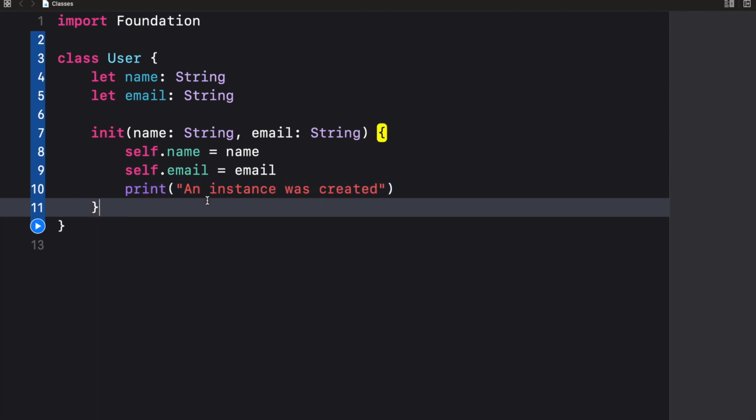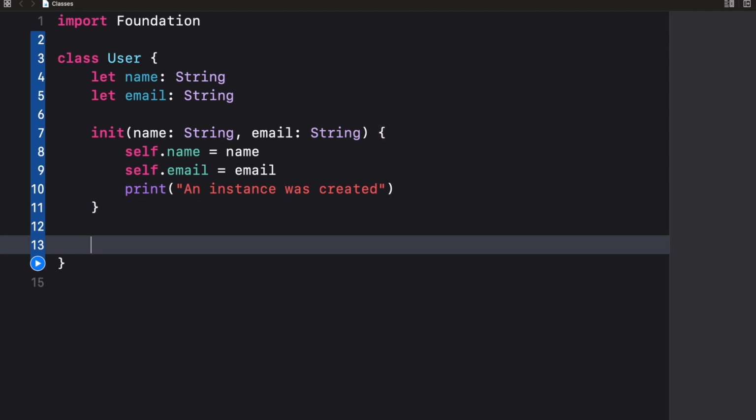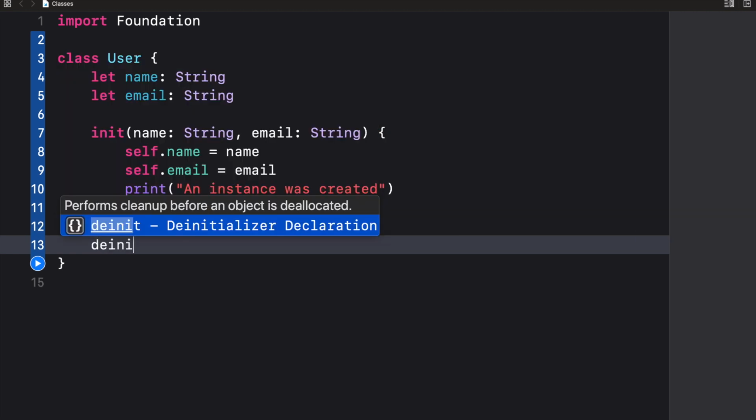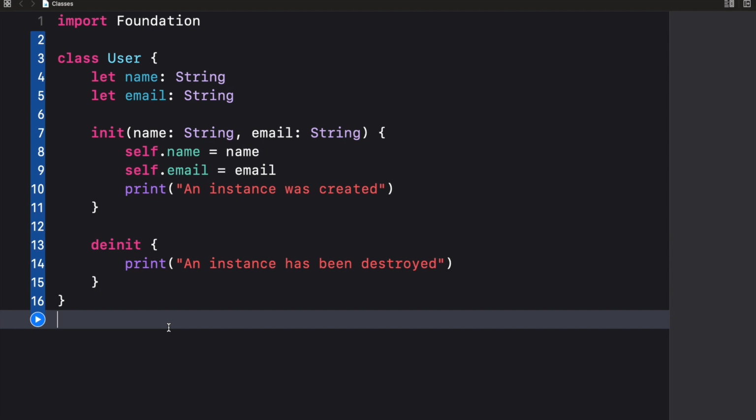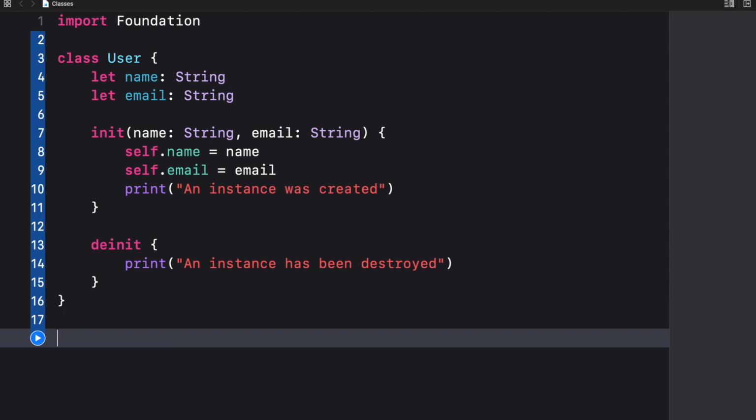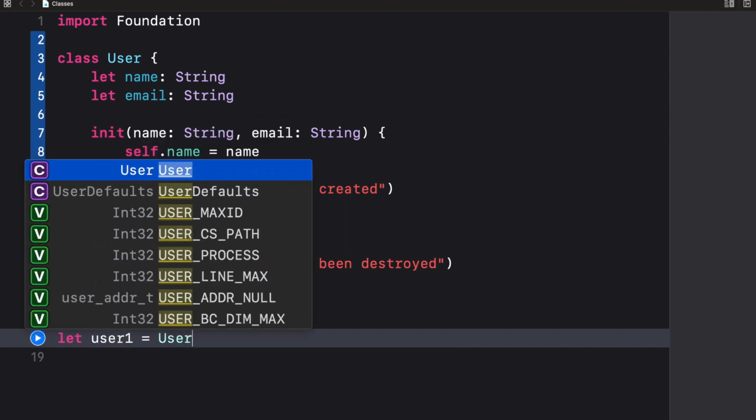Okay? Now we're going to have our deinitializer here, and we're simply going to print out an instance has been destroyed. Okay? Great. Now, whenever we want to create an instance of a class, I'm sure you've seen this before, we just say let, and we can call this user1 be equal to user, right?